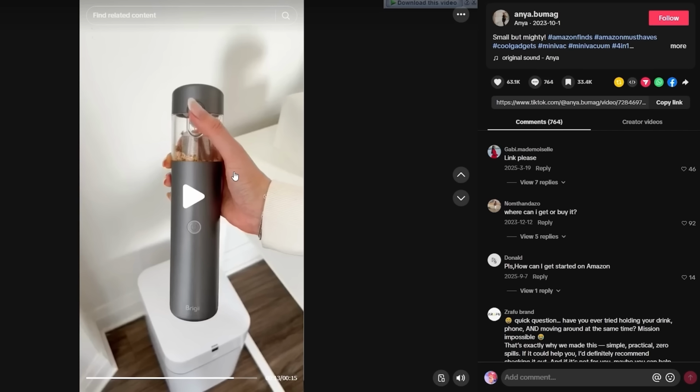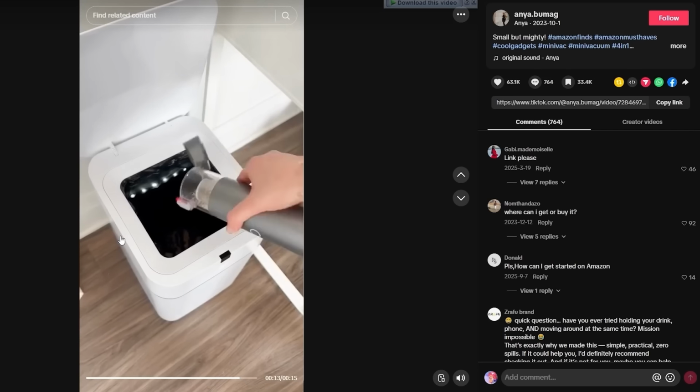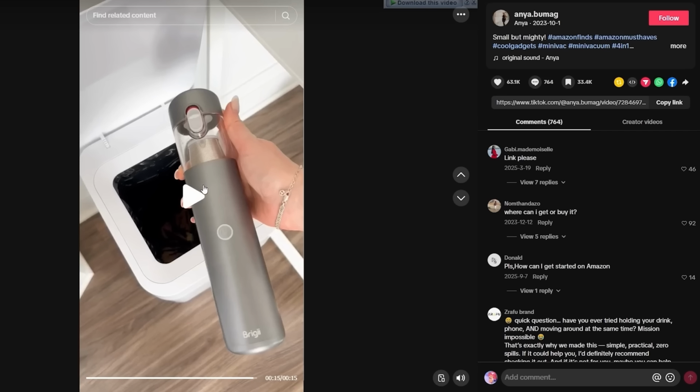It has a suction pump within it too, so you can simply go ahead and use it for compressing storage bags. It's super convenient to have, and it's easy to clean as well. Look how easy this video is. All right, under 15 seconds, it showcases most of its use cases, pretty much all of them. People are asking, where can I get it? Link, please.